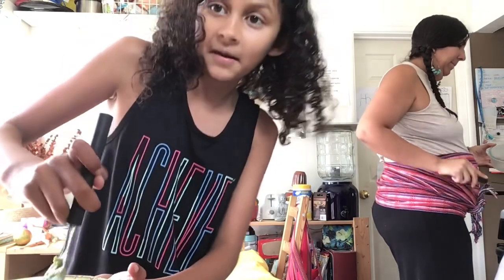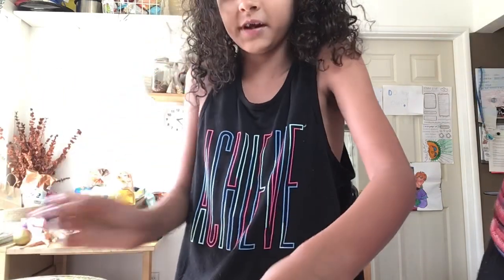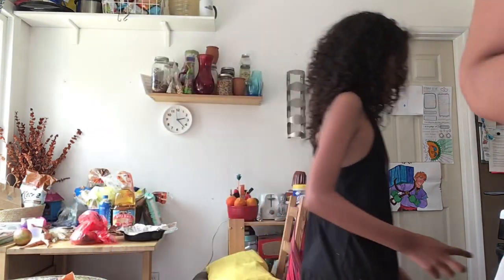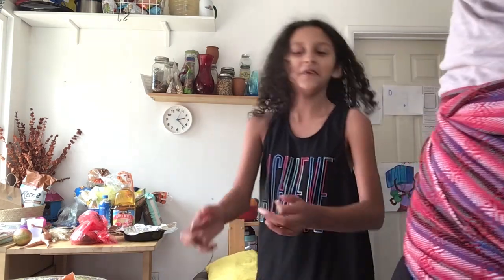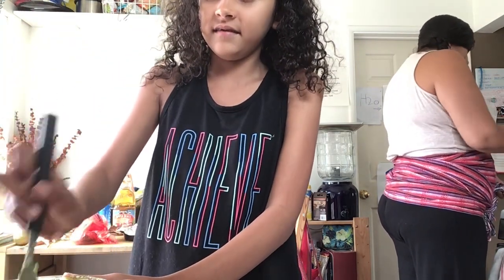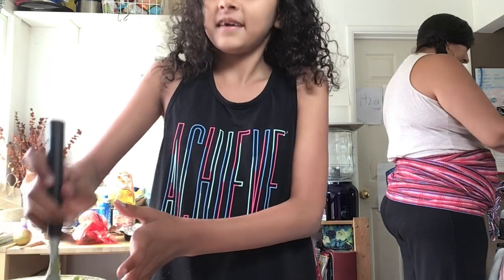Comment down below who you think did my nails. Now we're gonna add some tomato. You could chop them up whatever size, but I prefer little cubes. I won't eat any vegetables unless they're in little cubes — like cucumbers and stuff. My grandma and my other grandma from my dad's side both make everything look delicious.